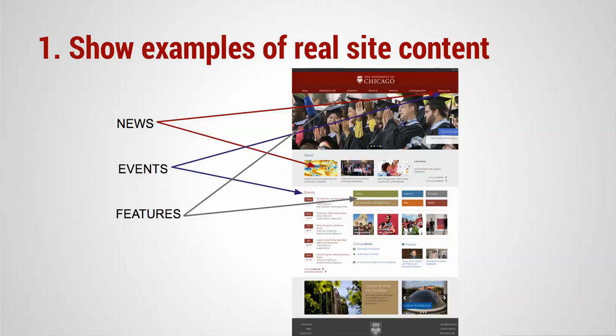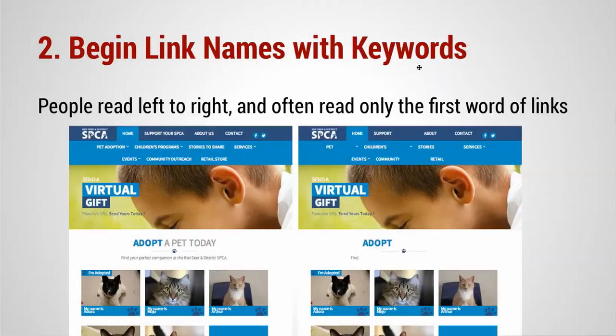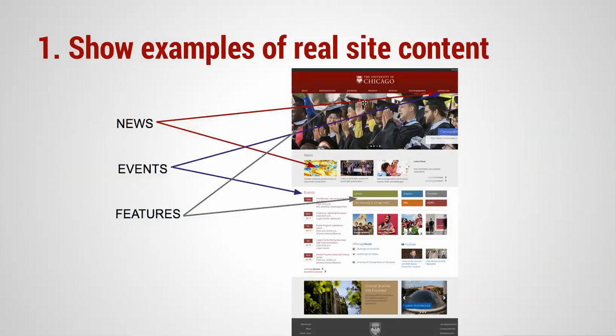Let's look at the University of Chicago. This is an example we haven't seen yet, but they do the same thing. They take real site content from inside their website, not the homepage, and then they put some on the homepage just to tease you and let you know what their site is about. So you can see they have a link to news here, but they also put news on their homepage to show that, hey, they care about news and they have a lot of it.